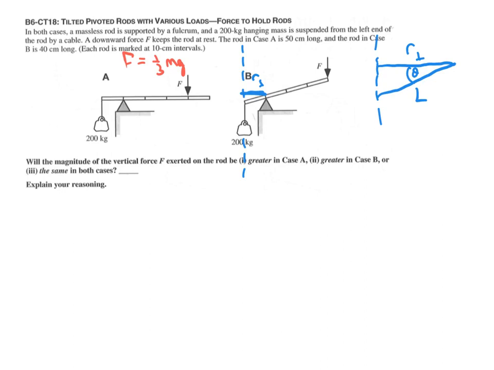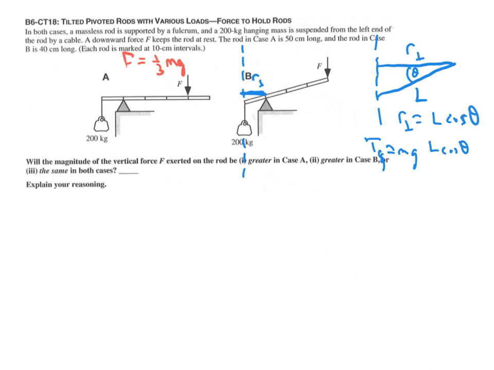Notice that it's kind of weird. The rod is longer in case B, but it doesn't actually end up mattering that much because we still have the separations are still 3 and 1, or I guess 10 and 30. Anyway, over here we find that R perpendicular is L cosine of that angle, whatever it is. And therefore the torque due to gravity is mg, and now we have L cos theta. And that seems kind of ominous because we don't have that angle.